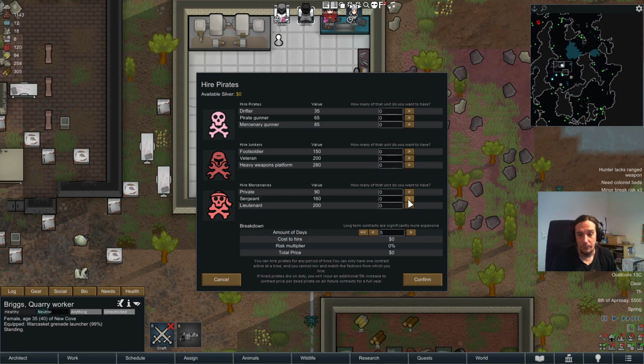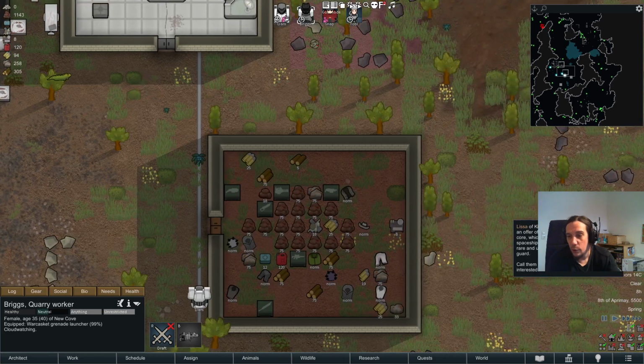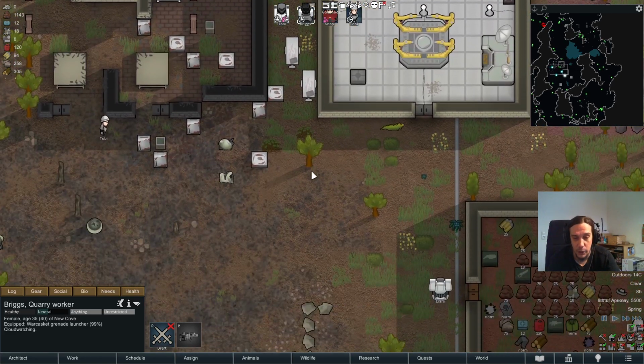And after that, they'll fight for you, they'll die for you. But when somebody dies for you, the price will increase by 5% for a year per dead pirate. So the more people you burn this way, the more costly the help becomes. But it can really help you out a ton in a pinch.